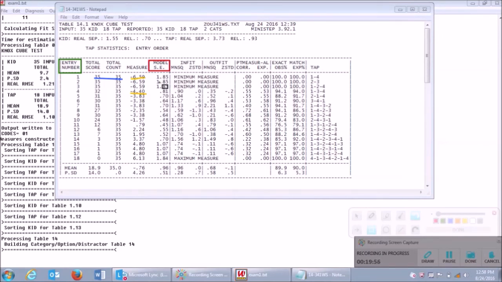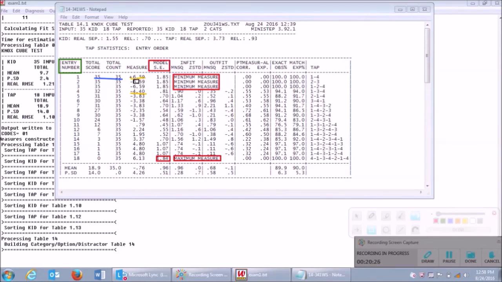answered it accurately. So when an item is at the minimum or maximum measure, like this one at the bottom, or these 3 items at the top, we expect to have a very high standard error of measurement, because not many people at the same or corresponding ability level attempted this item.